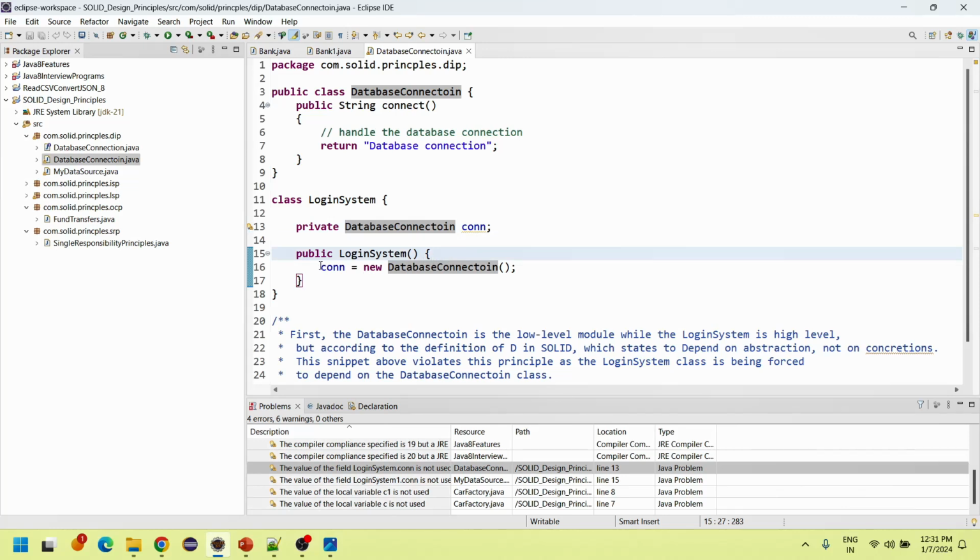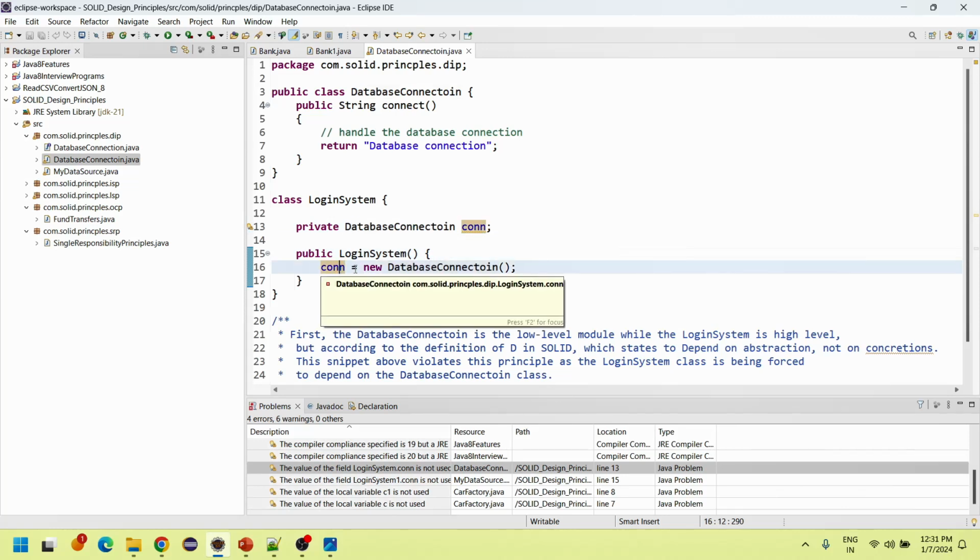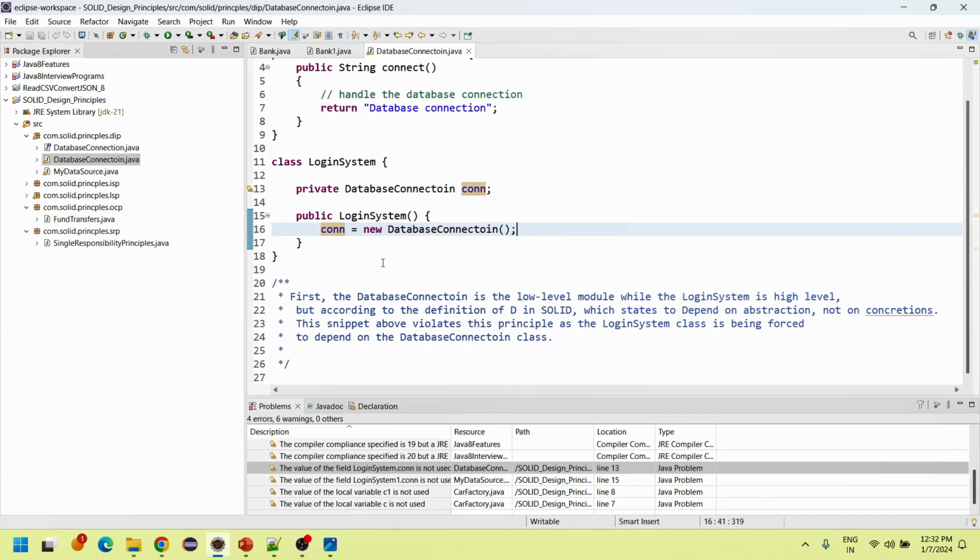Here inside the constructor, each and every time I need to create a new database connection. In this case, two database objects are going to be created. It is nothing but strongly coupled. So what is the fault here? I'm going to explain now.